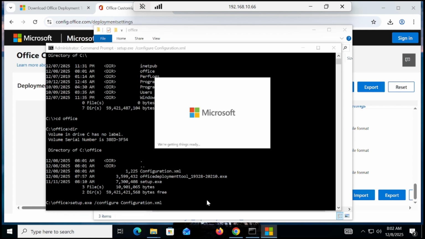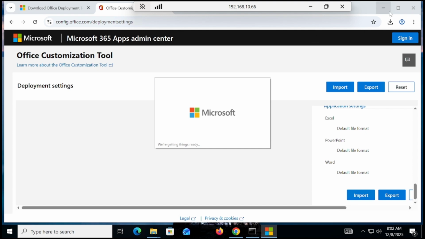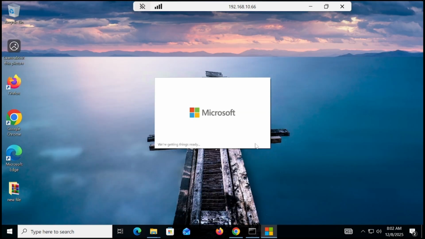Once you hit Enter, the setup wizard will appear in front of you. It takes around 20 to 30 minutes depending on your internet speed and your computer speed as well.